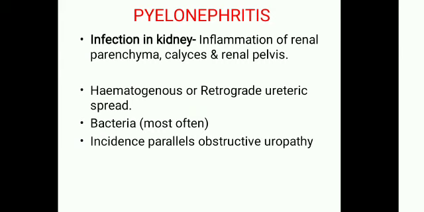Now another important type of nephritis is known as pyelonephritis. What is this pyelonephritis? That is nothing but the inflammation or infection of the kidney in total. That is the glomeruli, the tubules or the renal parenchyma as such. Okay, the complete renal parenchyma. And that is how the kidney is infected. It can get infection from the blood, that is a hematogenous route, or the retrograde spread.